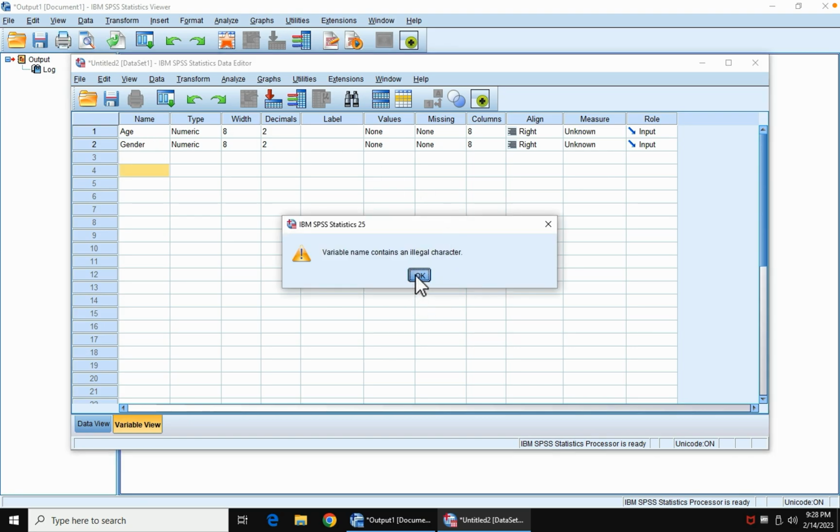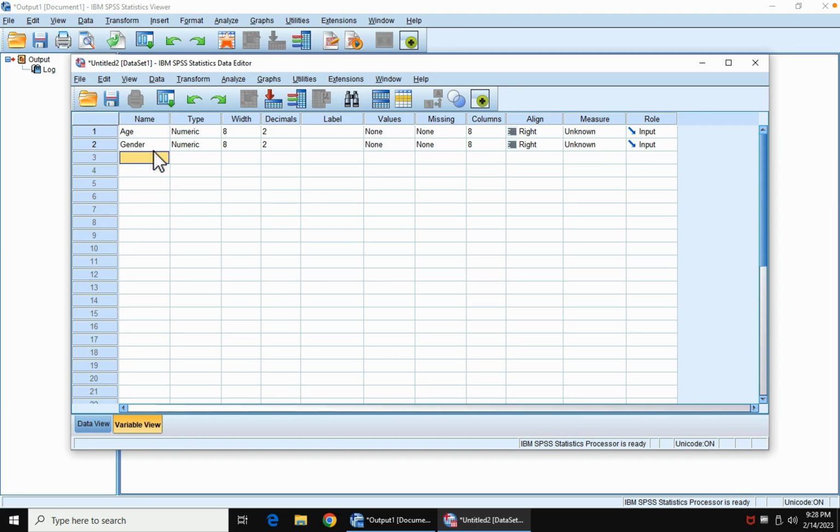It doesn't like it, so it's case sensitive. Let's go ahead and create gender again. Let's create well-being. Let's create number of activities. So this is what I have.